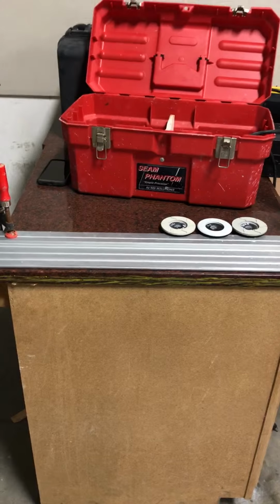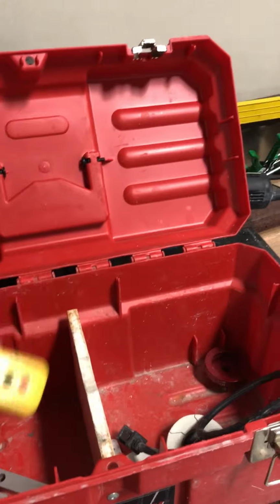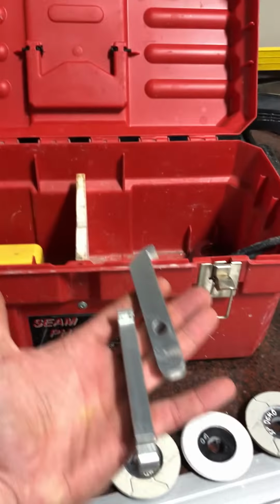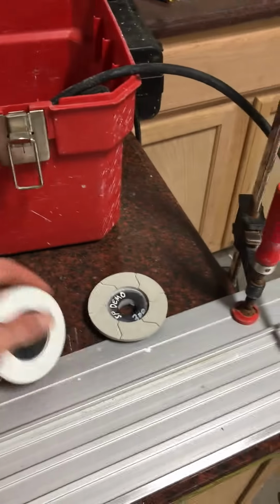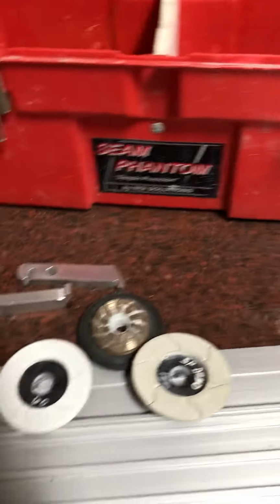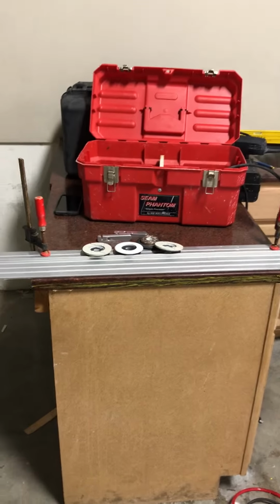So here's what we've got. You get your standard kit, gonna come with your case, GFCI, make sure you're safe and protected, your gauges, and then you're gonna have a 2-inch cup wheel for your undercut, 60 grit, 150, and a 300. This is the 48-inch glide guide, and as you can see, covers a normal kitchen pretty well.